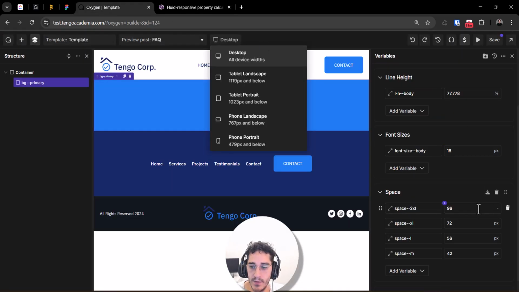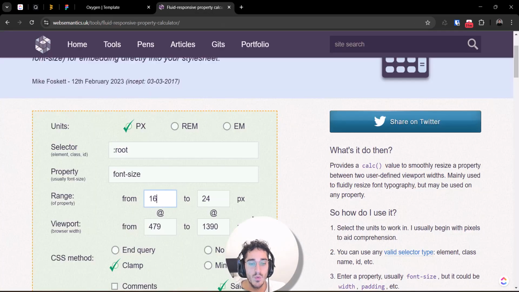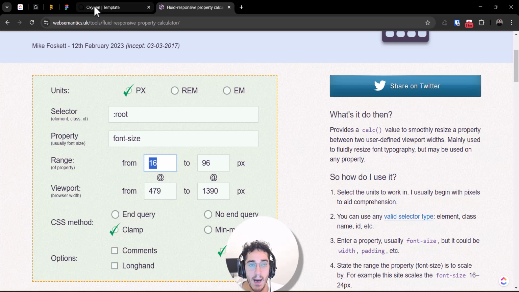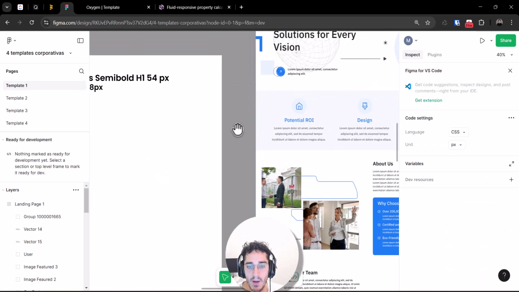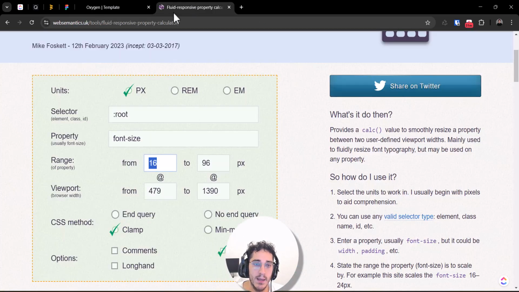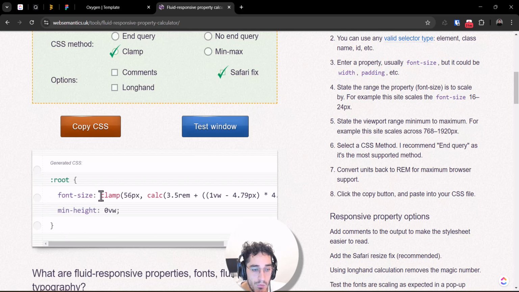In this case, for example, we will use this space for desktop 96, and depending on the mobile version, I don't have a mobile version in this design, but we need to suppose that for this size on mobile version we will work with, for example, 48 or 56. So, and we could register this.